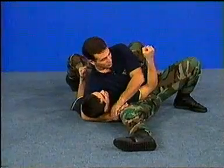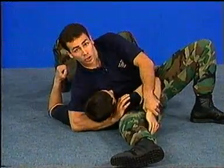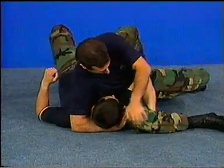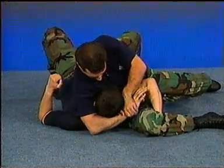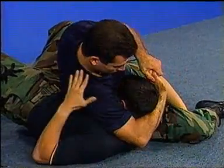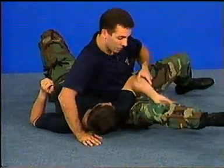Now, the first one that I'd like you to do is work on where you take his right arm, tuck it under your knee here for this first one. And from here, you can then crank the head backwards for a shoulder lock. That's the first one. From the top again.